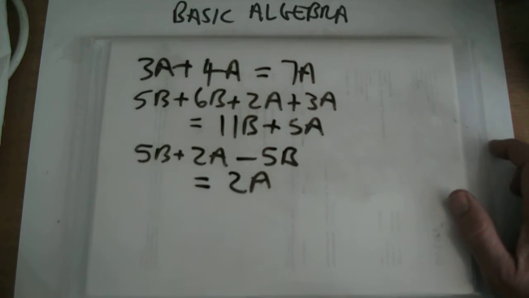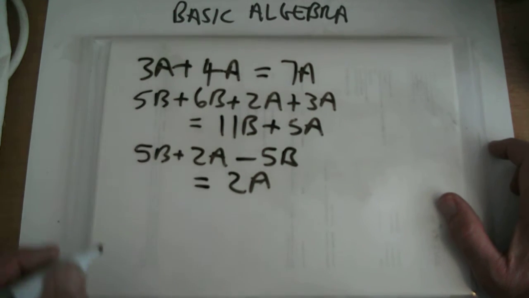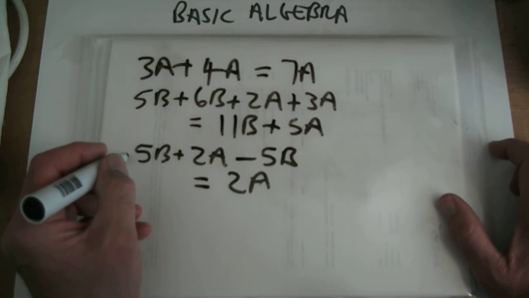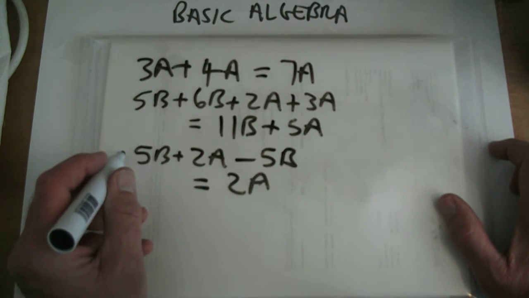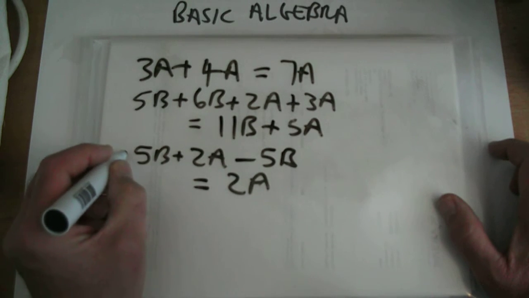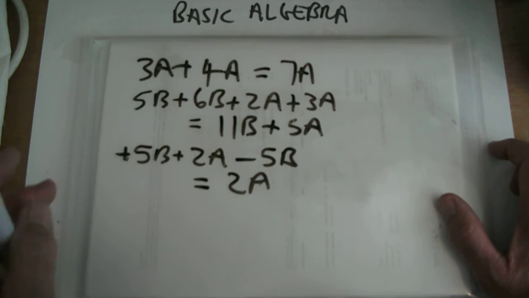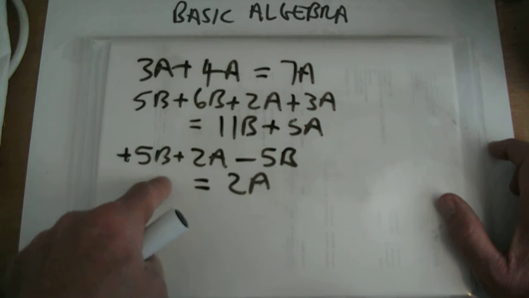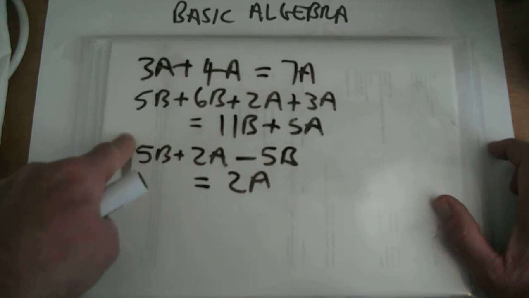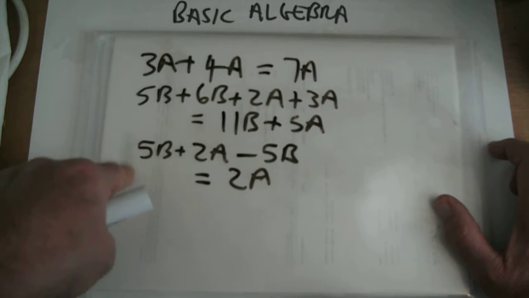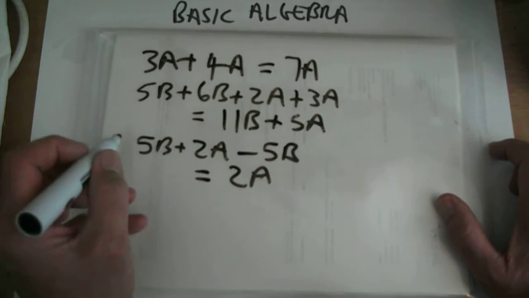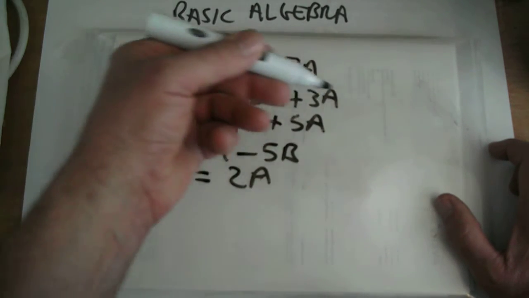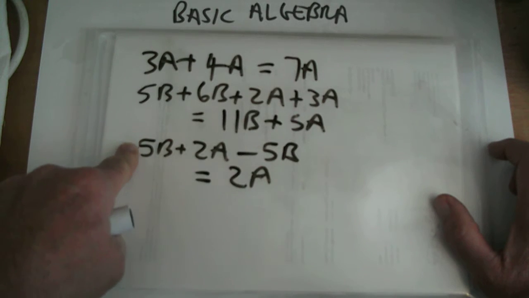Now, one thing you've got to remember in maths, particularly in algebra, is that just because there isn't a sign in front of a term on the end doesn't mean it's negative or positive. You've got to make sure it is effectively a positive. So that 5 bananas is a positive. Always remember that, because when you come to taking it over to the other side later on, you have to change that sign to a minus sign.